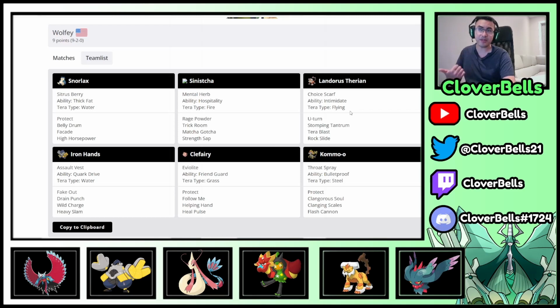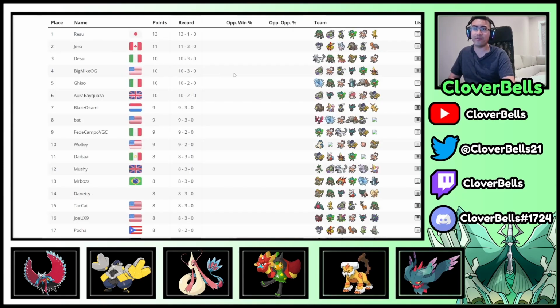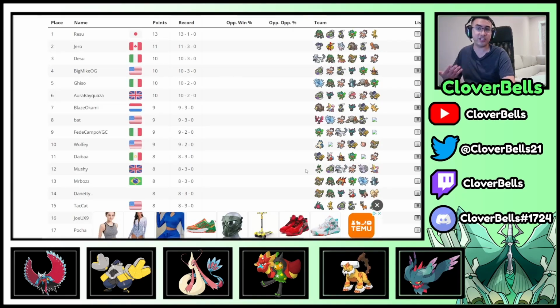And then again, like we mentioned with the Landorus, you got Intimidate, you got Fake Out, you have double redirection, you have speed control here with Trick Room. You got all the VGC tools here. So Wolfe Glick, shout outs to you, former world champion for a reason. So some smart ideas here. But there's more than that. There's other ways to build around Kommo, but again, that's just one of them.